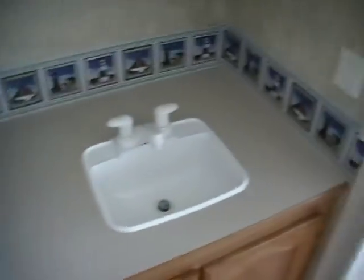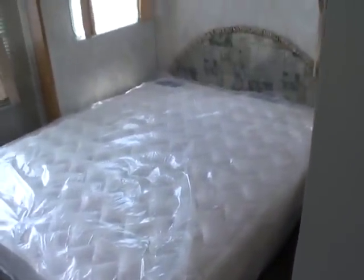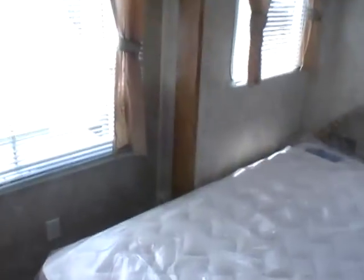Large hanging closet — just all kinds of room in here. You could probably fit a washer and dryer in this closet if you wanted to. Private rear bedroom with the second slide out — another large bedroom. Brand new innerspring custom ordered mattress we just put in this RV. Queen island bed, east-west style. At the foot of the bed there's extra drawer and storage space, and it's got its own entry door from the outside. It also has a privacy curtain to separate the bedroom from the bathroom, and a house-type door to separate the rear bedroom and bathroom from the rest of the coach.